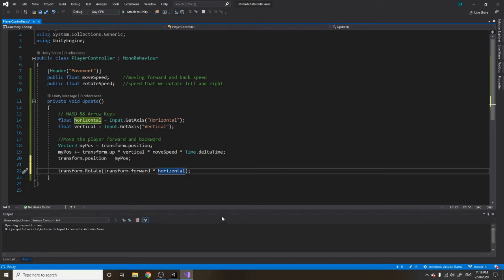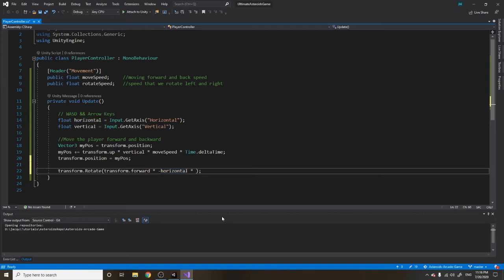And we're actually going to make this negative because the controls are actually inverted. If you don't make it negative, if you press left, your character will rotate right, and if you press right, it'll rotate left. So we want to make that negative just so we have the inverse of that. Instead of it going right when we press left, we want to go left when we press left.